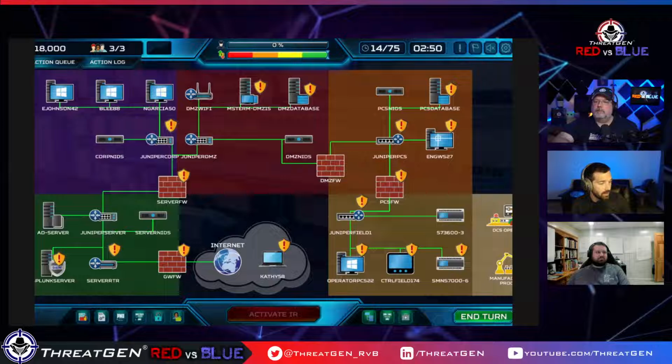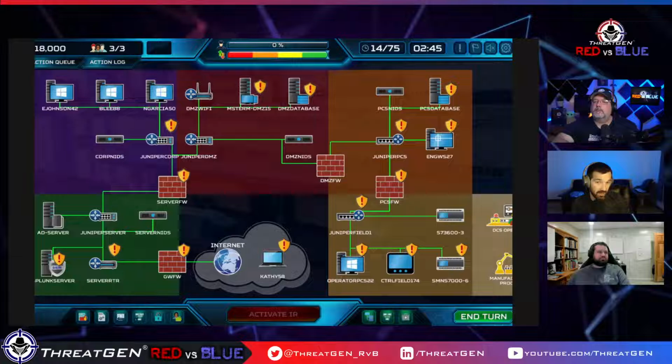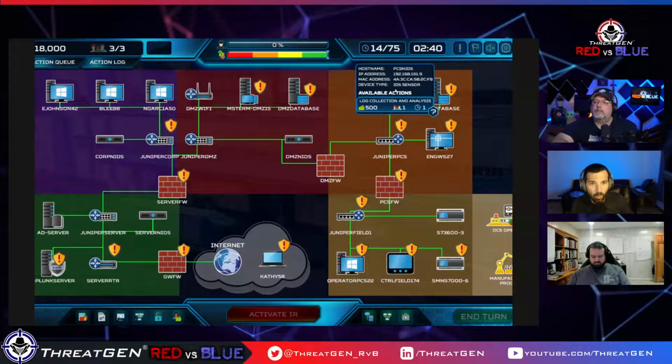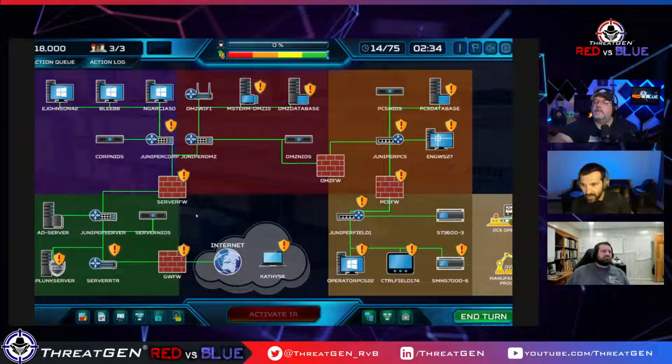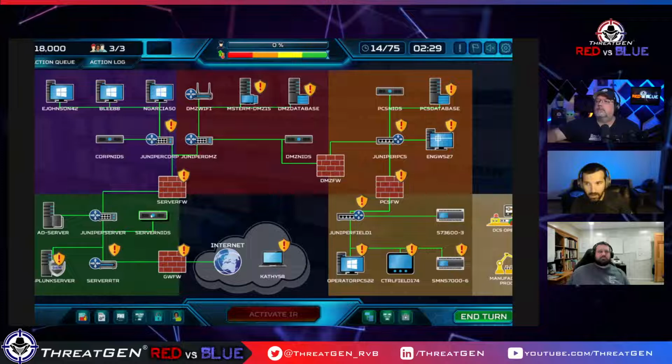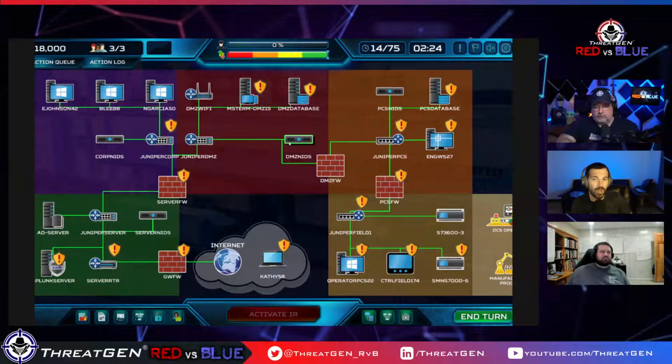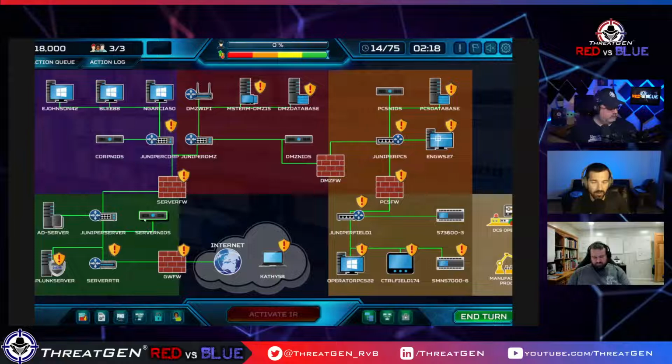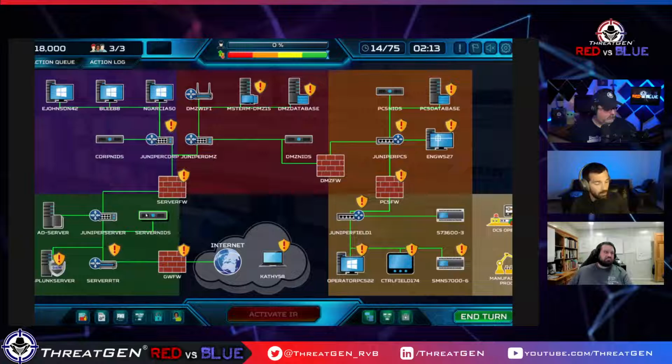The impact will be high because it'll tell us if we have a compromise, which is important. The effort is one turn, one person, $500. But I would almost argue it's four people, $2,000, and then one turn, because we'll be able to do three of them in one turn, and then the last one on the second turn. So maybe calculate it as like 1.3 turns, Brandon. All right. And then high confidence level.